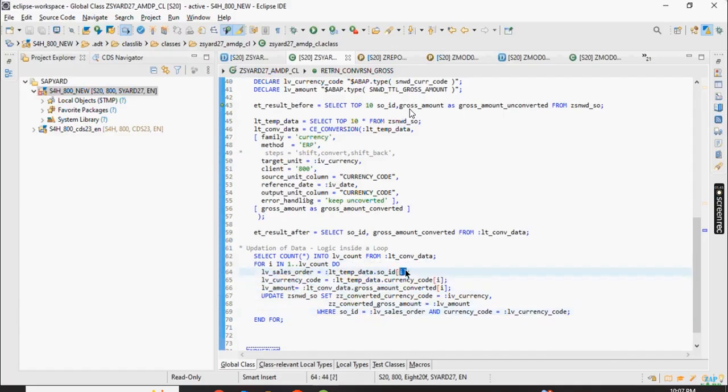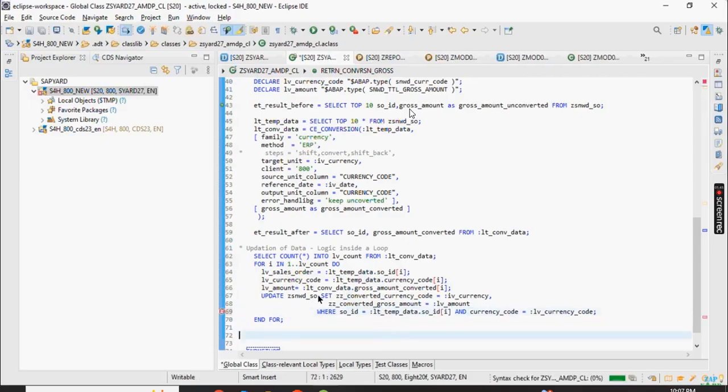If I Control C, and instead of sales order, I try to give this, now see, this feature is not supported. When you update your database table, inside that update statement you are trying to access this table cell by using this type of statement. It will not be supported as a part of your SQL script.